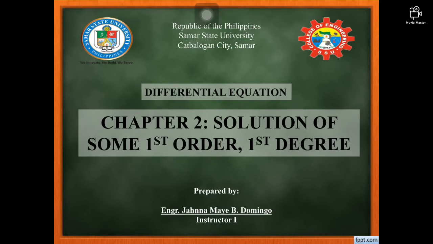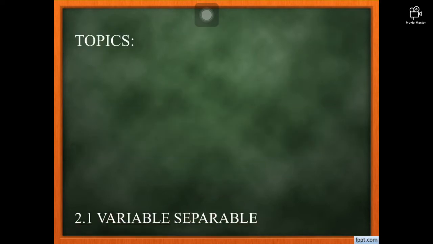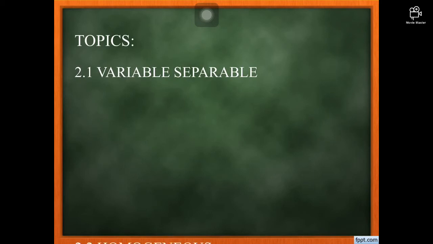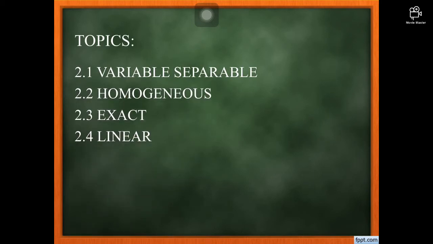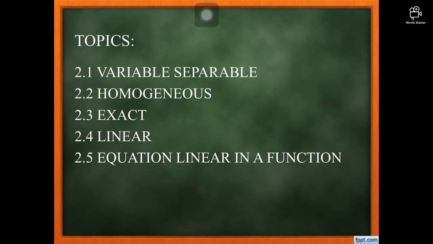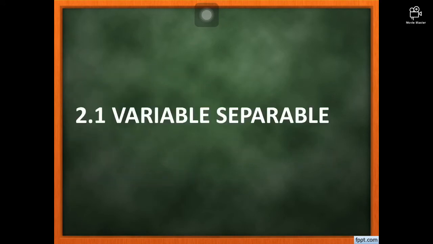Hello everyone, so we are now on chapter 2 of differential equations, which is all about the solution of some first order, first degree equations. So this chapter includes variable separable, homogeneous, exact, linear, equations linear in a function, and the Bernoullis. For today, we are only going to discuss variable separable.